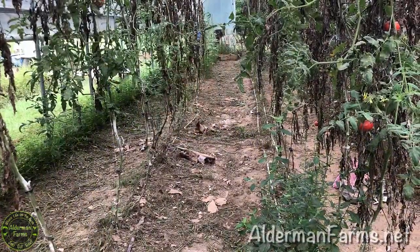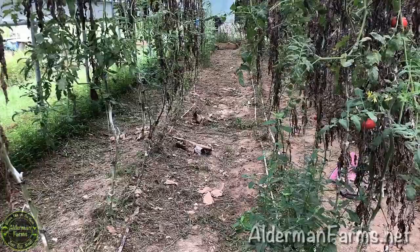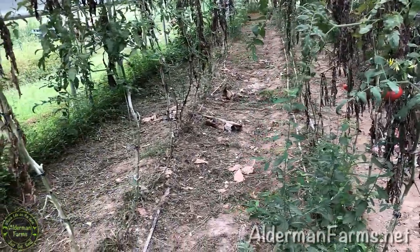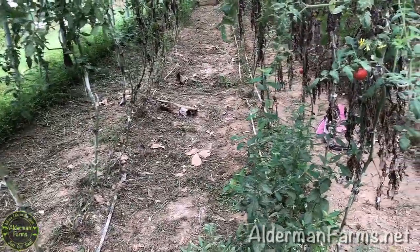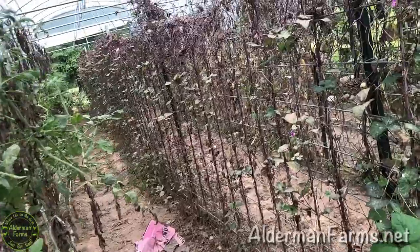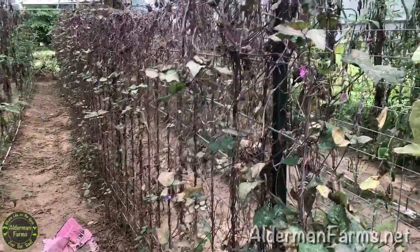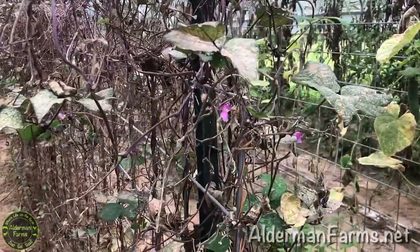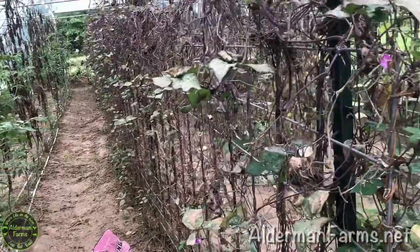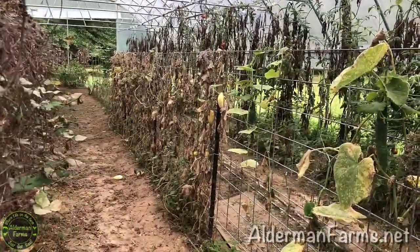If you've watched our last video, you can see that we have gotten the weed eater working. Tommy has weeded the garden with the weed eater. I have to come through and remove the last of the tomatoes. This is our green bean row, and as you can see, it is putting on some more blooms, but I plan on going ahead and taking this out and planting some more green beans that will be a little healthier.